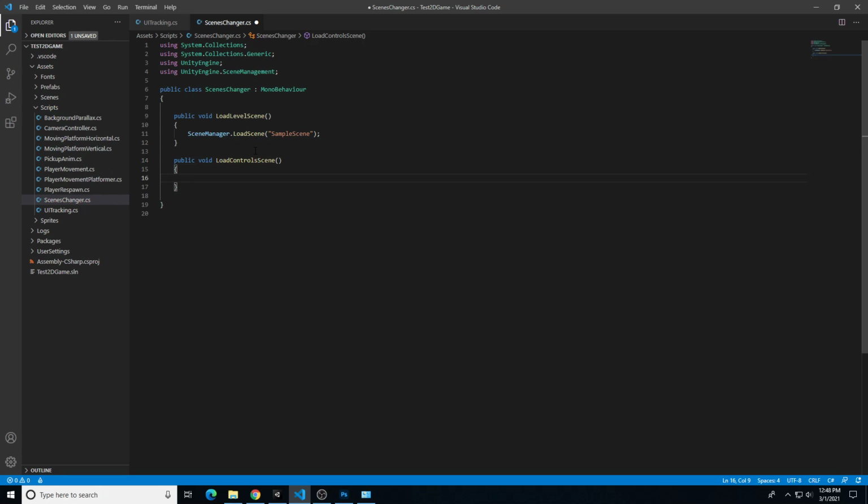Open and close a curly bracket, and we'll do scene manager load scene. And then we're going to do a separate one that's going to be called controls credits scene. We don't have that one created yet. So it'll be the second adjustment there.